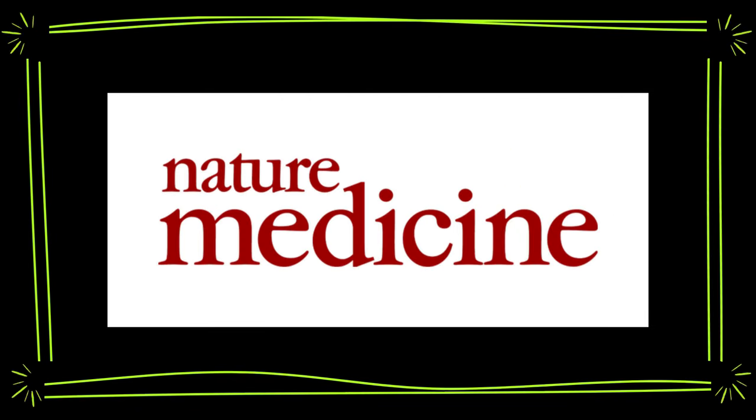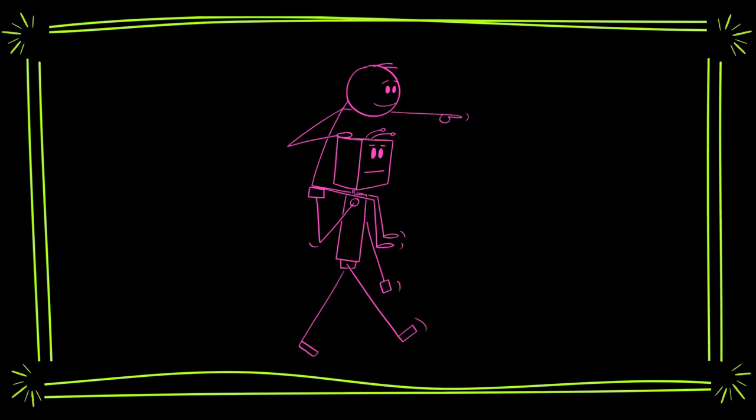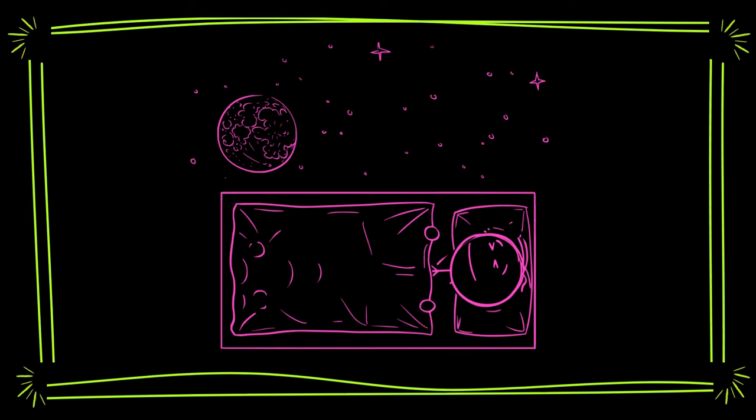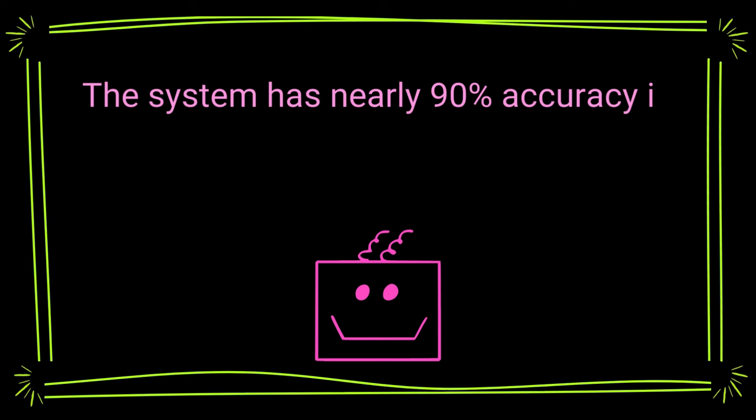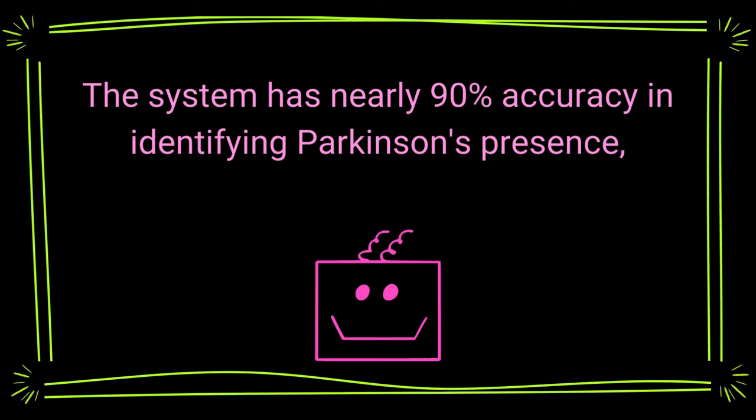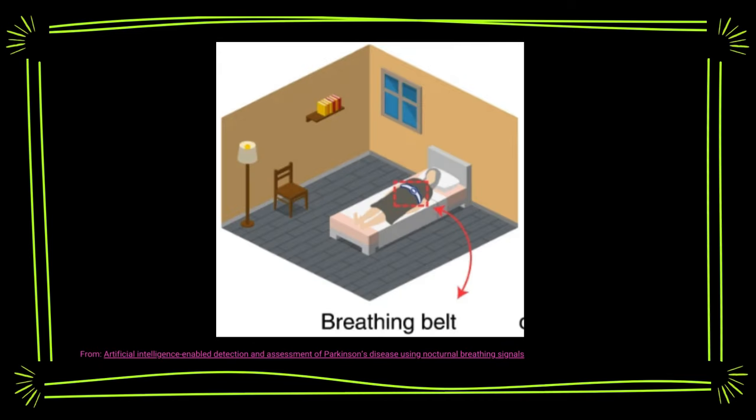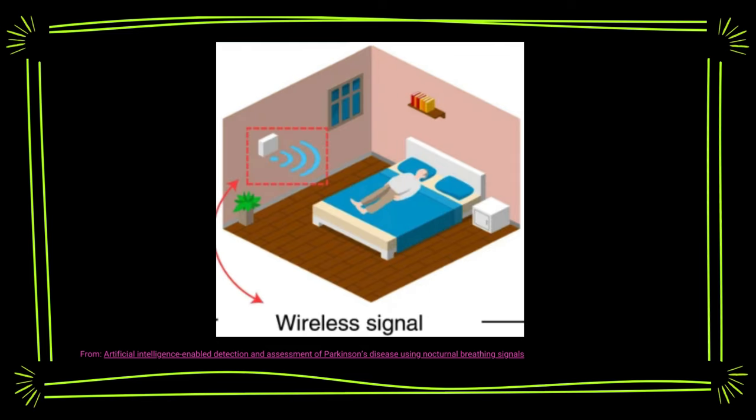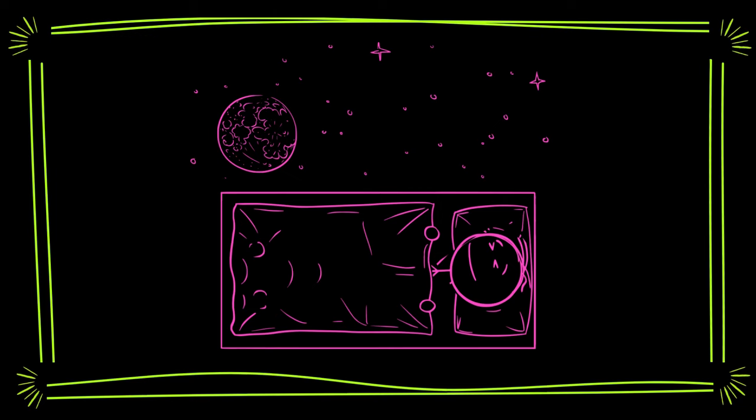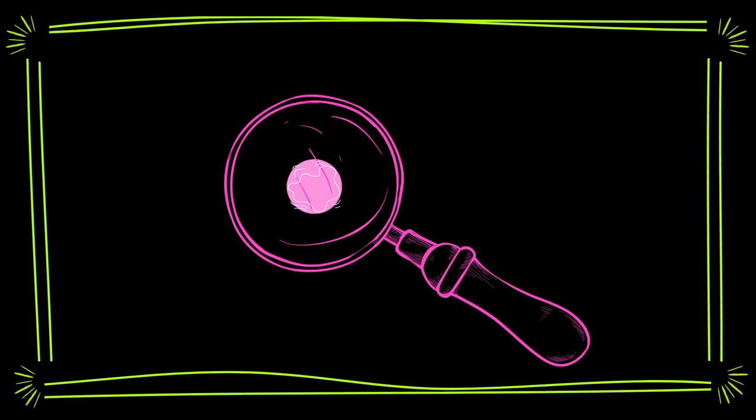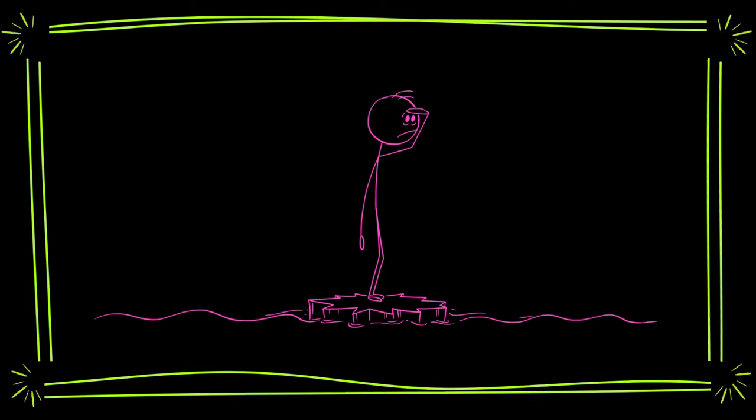Another study partially funded by the Michael J. Fox Foundation and published in Nature Medicine introduced an AI system trained to spot and assess Parkinson's disease through nighttime breathing. The study claims the system has nearly 90% accuracy in identifying Parkinson's presence, severity, and progression. The sleeping pattern data was collected in two ways: by placing a breathing belt on participants' body, or recording breathing through radio frequency signals that bounce off the participants' body. This system could be a hands-free early biomarker for Parkinson's disease risk, especially for those living far from medical centers.